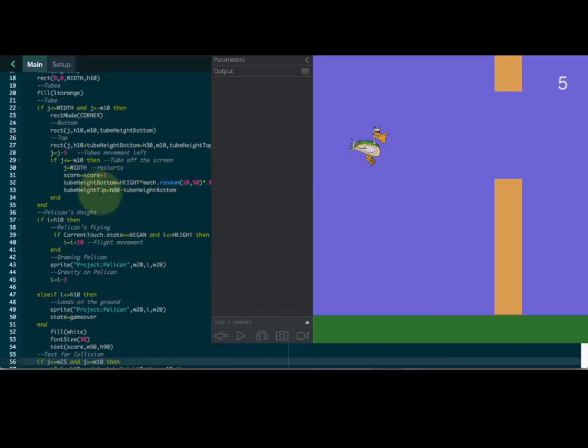So some of the other options are you can make it so that it goes to a game over screen instead of just a red background there. You can make it so that you have more tubes on the screen at one time. You can do some more jazzing up with the color of the tubes, an intro screen, all that kind of stuff. You can do a lot of cool stuff with this, okay? Pretty excited to see what you're going to be able to do with this. But good luck. I'm glad you guys were able to check this out with Flappy Pelican. Good luck in your Flappy game.